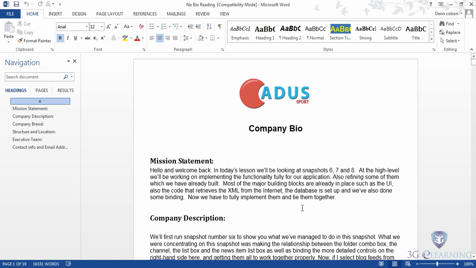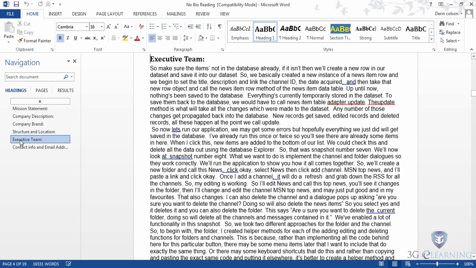If we move down to the very bottom of the screen on the status bar, you'll notice the middle view button is selected. So the print layout that we're looking at here is exactly how the document is going to print. Over here on the left hand side is a navigation pane with headings selected. You'll notice there are a number of headings in our document, so we can quickly jump to those sections just by clicking a heading. We want to go to the Executive Team, so just click Executive Team and we arrive at that page. Look at the bottom left hand corner to know what page you're on, and that happens to be page 4 of 5.